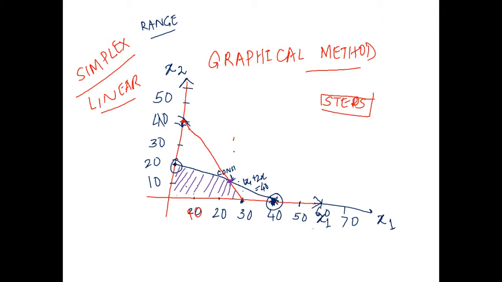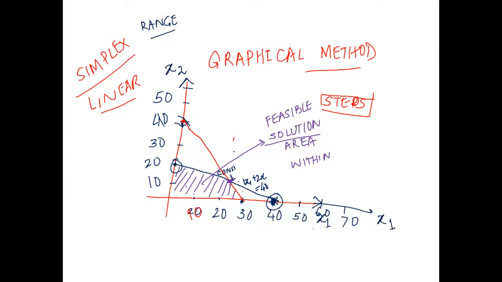This is the area where we are going to find our solution, right? So you have to remember this. This is the area where our solution lies, and so this area is called the feasible area, the area of feasible solution. What is that area? The area within the point of intersection.